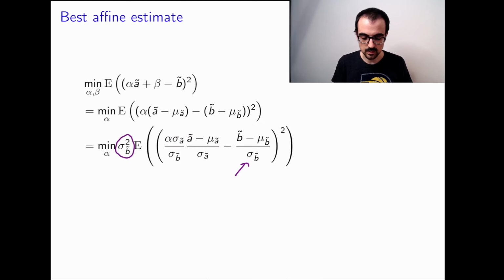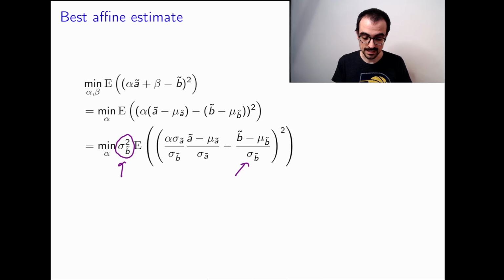And in order to obtain a sigma B here, we just divide and multiply by sigma B everywhere, and we take this sigma B squared out, and we're going to ignore it because it's just a positive constant. I said in the previous video that if the variance of B is 0, then B is just equal to a constant anyways. So the best linear estimate is just going to be equal to that constant. That's not a very interesting case. We can assume that it's a positive constant. We can just take it out and ignore it because we want to minimize this with respect to alpha, so it's the same as minimizing that multiplied by a positive constant.